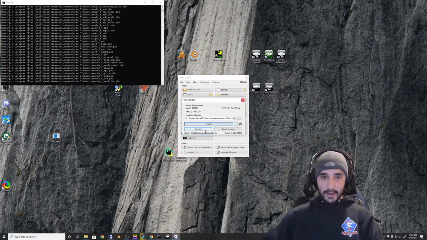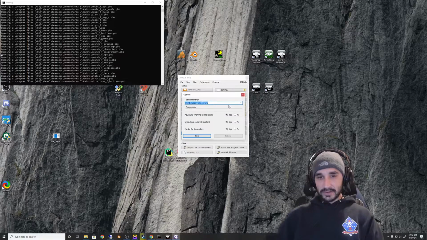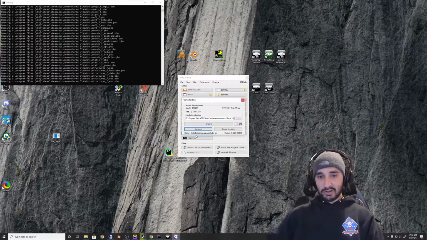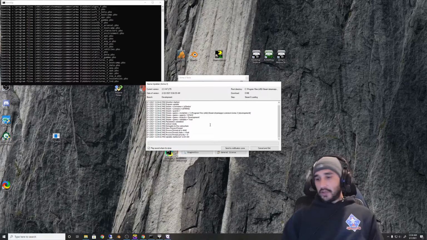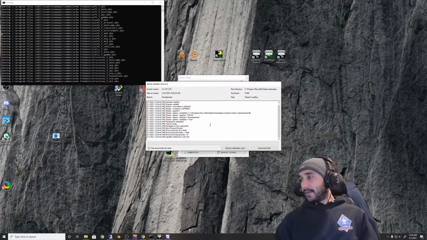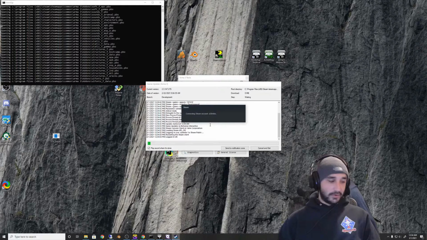And you have options. Do you want to do development branch, legacy, main branch, or release candidate? This is a good way to have multiple branches loaded at the same time. Access code: if you have an access code, you can play that. You click handle Steam client, you click save, and you click update. And I'll show you what that does. It should close the Steam client and then update. However, I can't promise anything. I might have to manually close it. It looks like it's doing it correctly.